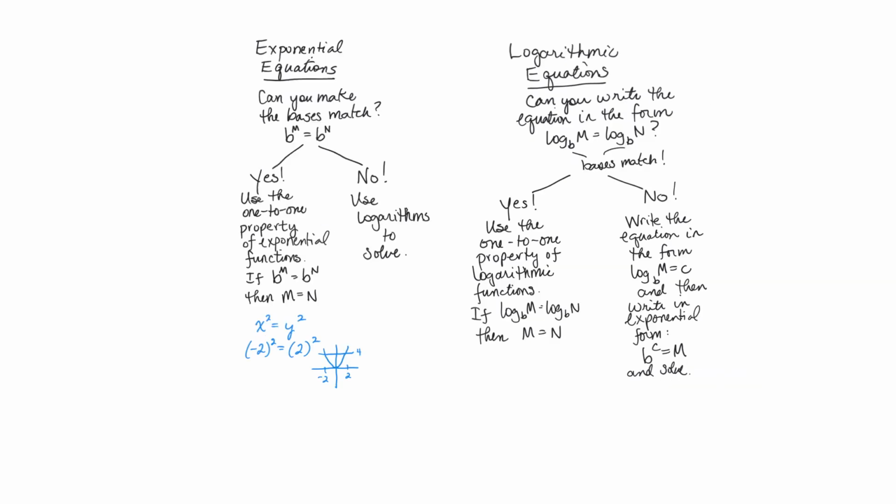But there is a very big difference between these two types of equations. For the exponential equations, there is no need for me to check my proposed solutions for extraneous solutions or for solutions that are not valid, right? But with my logarithmic equations, I do have to check all of my proposed solutions.